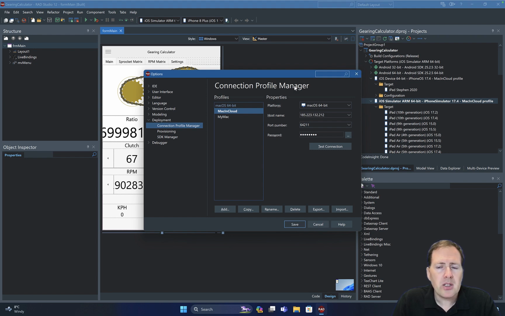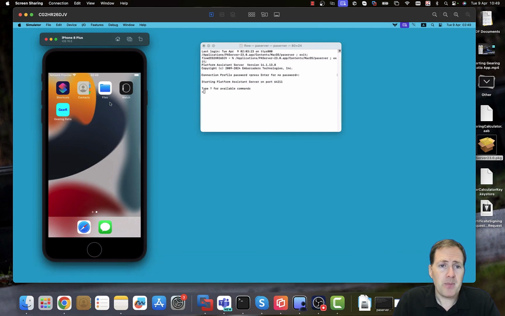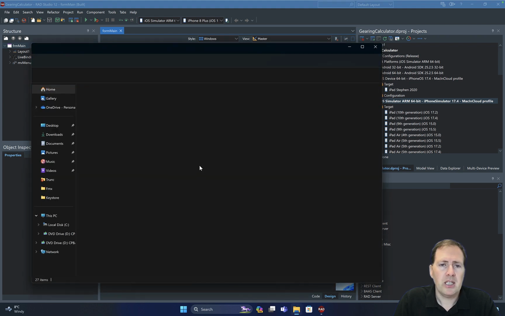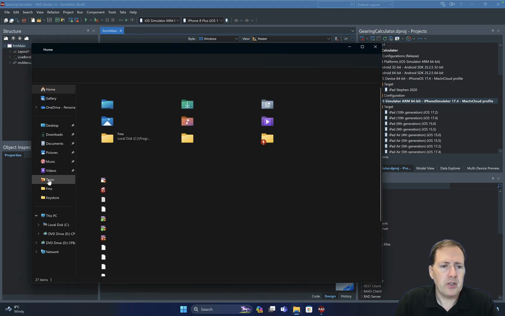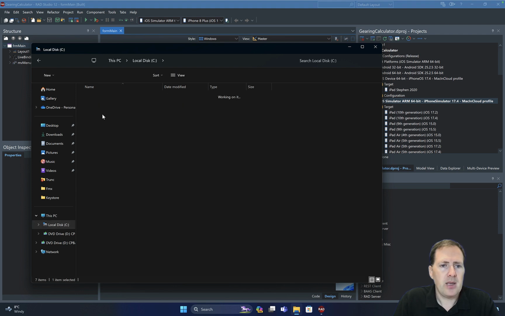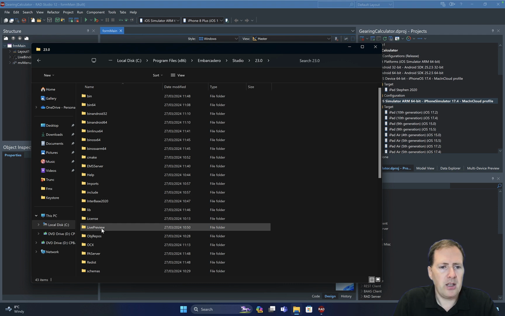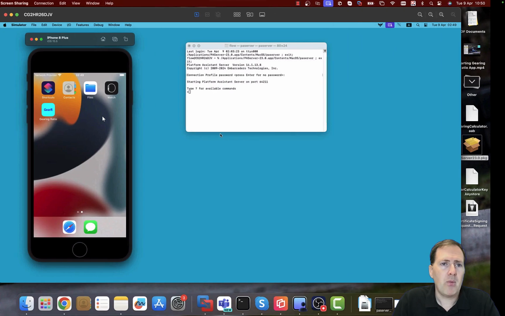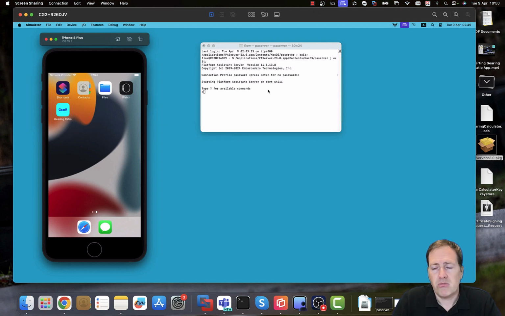Let's jump to the Mac in cloud. So here's my Mac, here's my simulator. I've got PA server here. So first and foremost, on your local machine where you've installed RAD Studio, have a look in the install folder: C program files, Embarcadero, Studio, latest version, and then go to PA server. Here you'll find the PA server package for the version that you're running. If you just drag this onto your desktop, once you've got it on your desktop, then you can just drag it straight up onto this Mac instance.